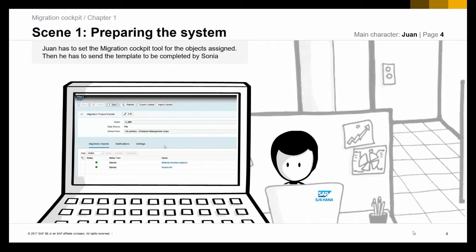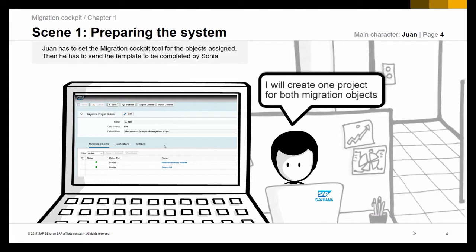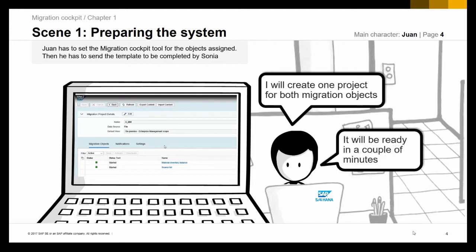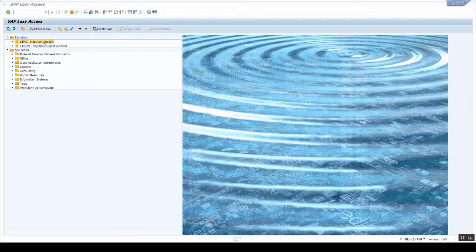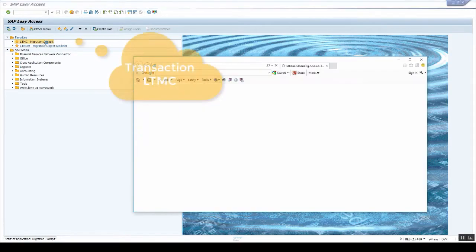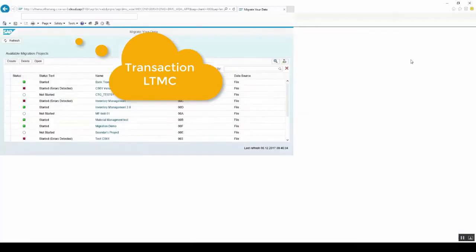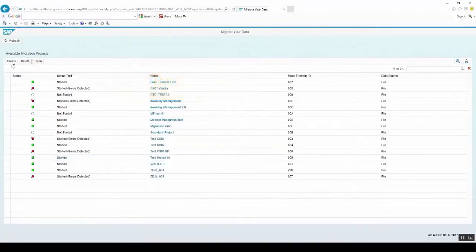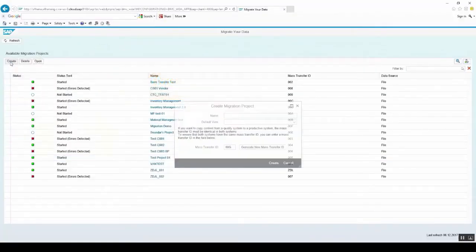For that, Juan has decided to create one project for both objects, the source list and the inventory management. Considering his experience on this topic, he's confident that he can quickly complete the task. Juan accesses the transaction LTMC in the backend to open and set the Migration Cockpit tool.